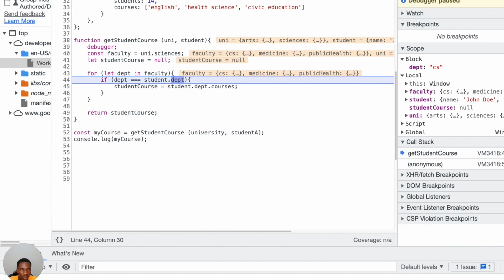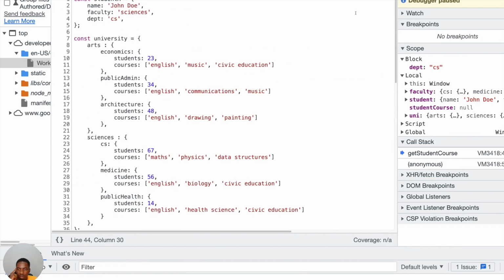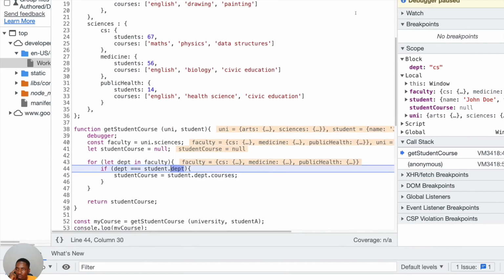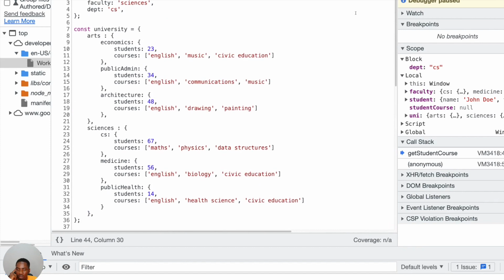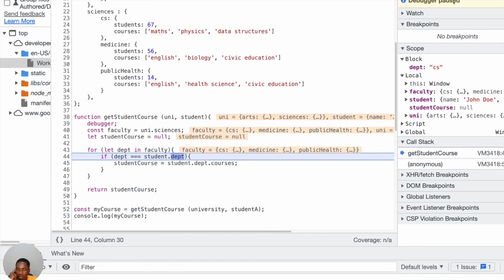Department is CS, so if CS is equal to student.department, let's see. Student.department.